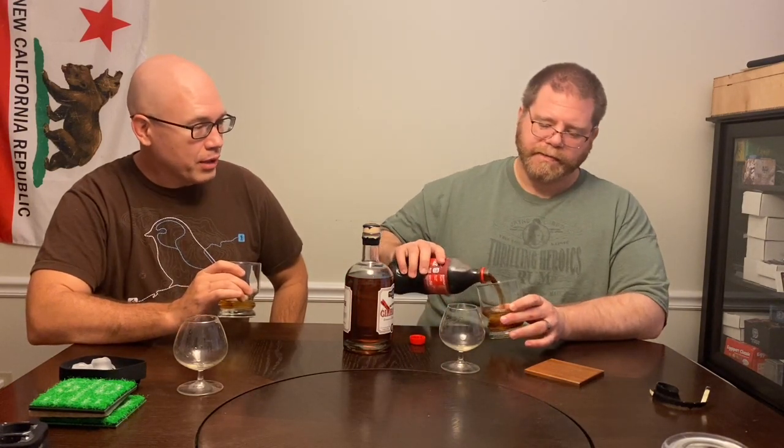We're back. This time we got our skull ice cube. It's a skull, or it's scary, kind of like this alcohol. And we're going to mix this glorious beverage that we have discovered today with cinnamon Coke, which I have not had before. I'm a big fan of the cinnamon Coke. I really like the vanilla Cokes, and in the right circumstances, I like the vanilla orange Coke. So we're going straight up cinnamon Coke and cinnamon whiskey for some synergy. Synergy.